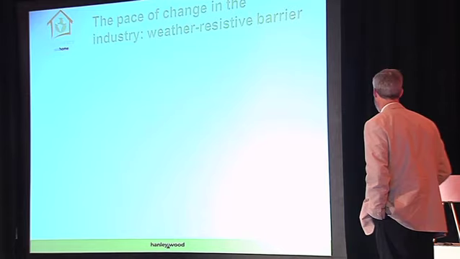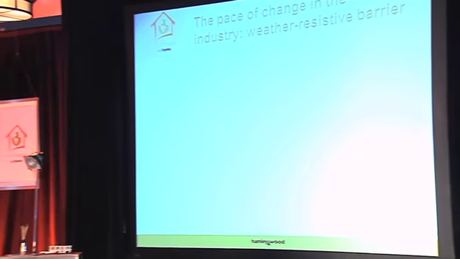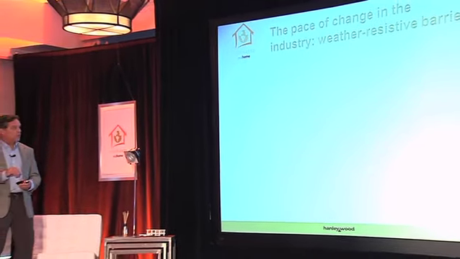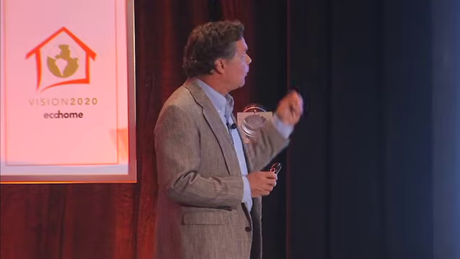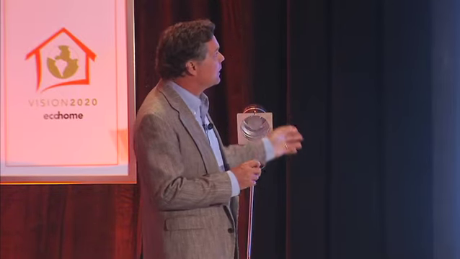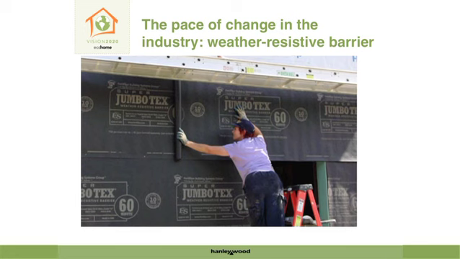So Alex has laid out a case for the relentless physics of nature. I'm going to go back a little bit to also, when we talk about innovation, we're talking about change. And one of the things that's really different nowadays is the pace of change. Let's take something as simple as the weather-resistant barrier. Up until 1980, this is what you did, right? Building paper. It's kind of like the Model T Ford. You can have building paper in any color you want as long as it's black, right?